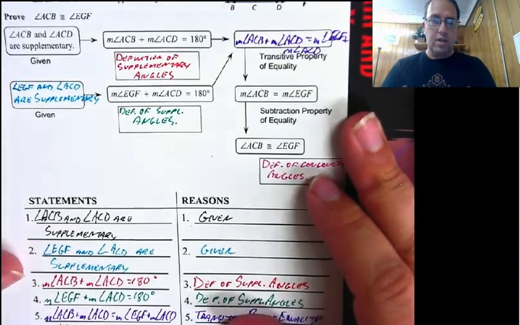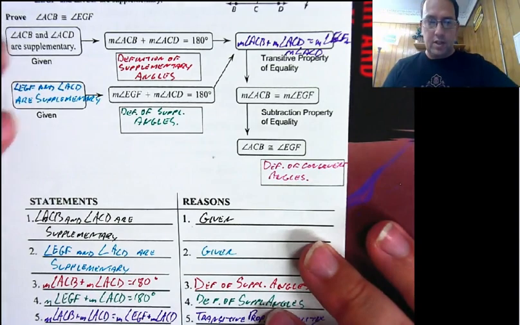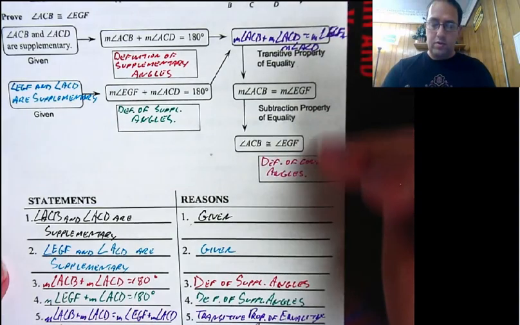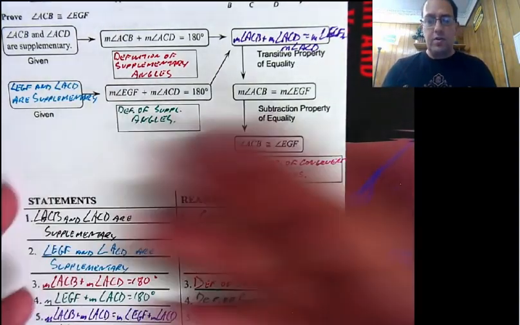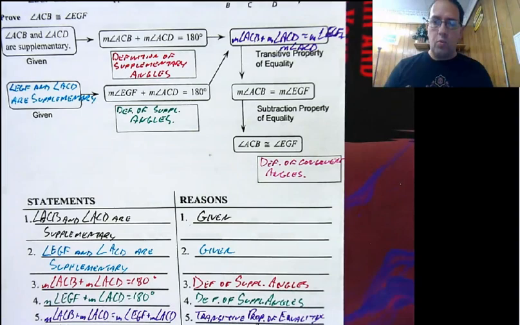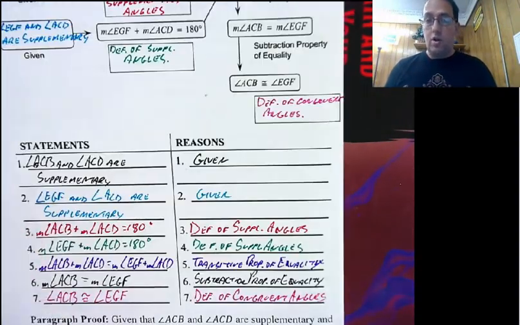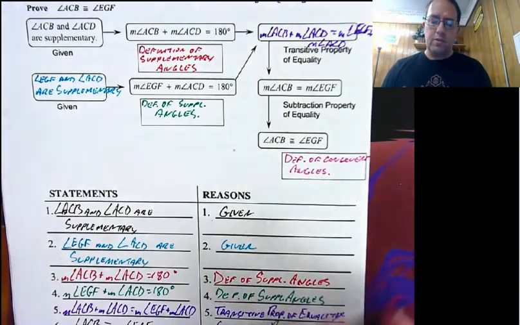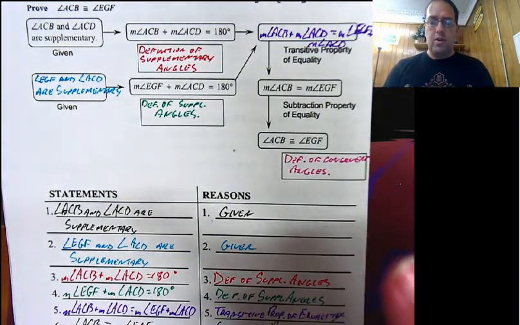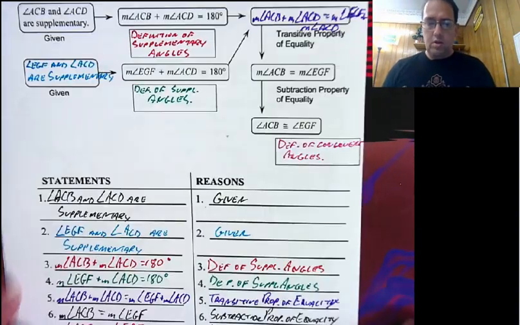Whereas in the flowchart proof, it's very easy to see. These two flow into those two. Those two come together to give this one, and then it flows straight down like that. So it's very easy to follow the thought process on a flowchart proof. Not as easy to set up unless you already know what you're doing, okay? Once you already know, hey, I'm going to do this, and that's going to go into this, and that's going to go into this, then you can put your bubbles in the right spot. Whereas if you don't know in advance how this is going to flow, a lot of times you have arrows crossing over each other, so they're a little bit harder to set up, but they are much easier to read and understand, okay?